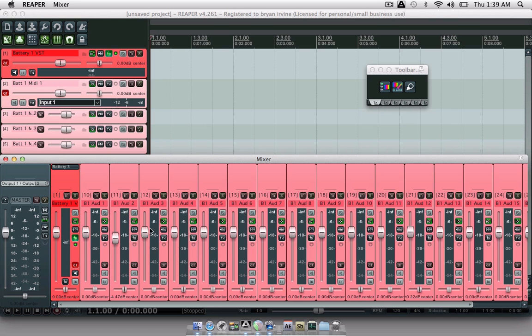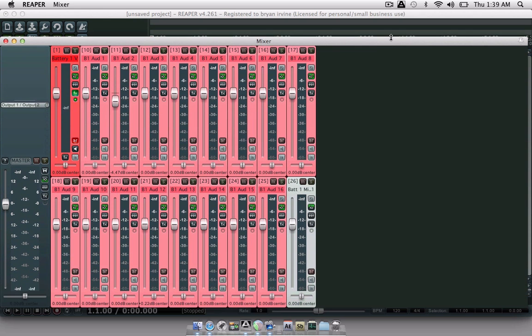If we go to our mixer, I don't think I can make these smaller. I can make it bigger here so you can see them all at one time. Now you're only seeing the master track, which you can hide from the mixer too. It's not really necessary. It's just housing your VST at this point. But you have your audio tracks, and then you've got your mix down, which the audio from all of these tracks, all these stereo tracks here, are being sent to this one master track.